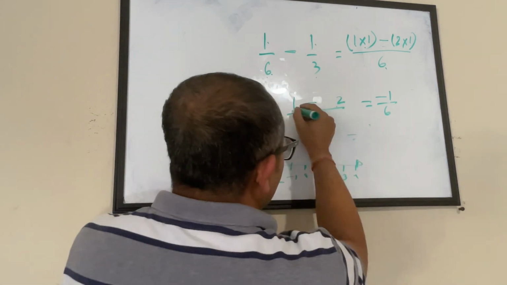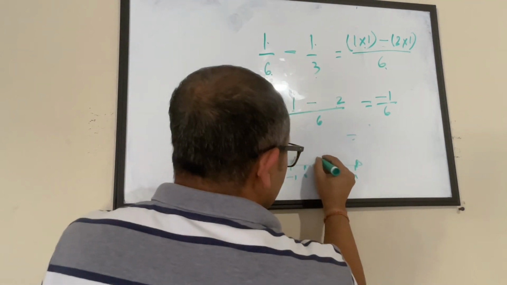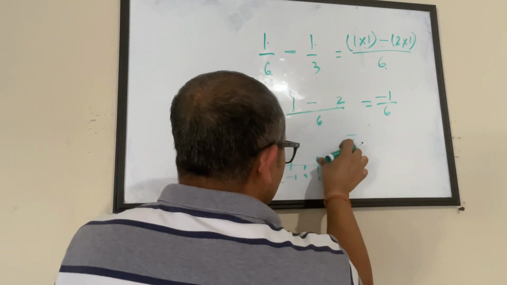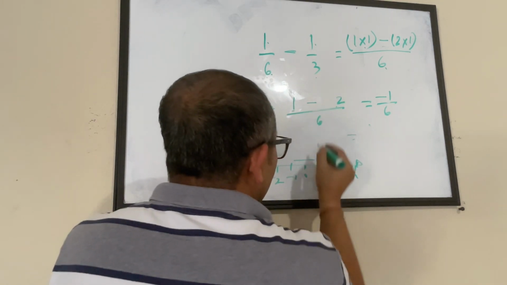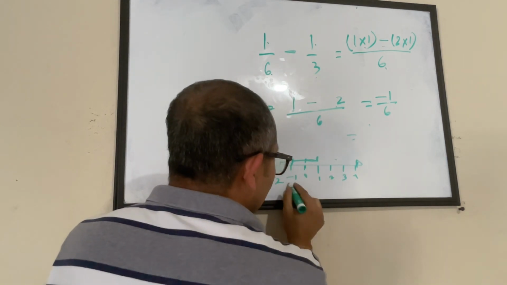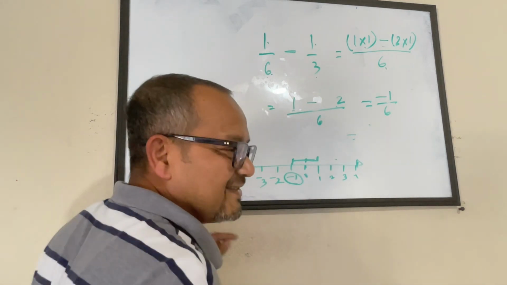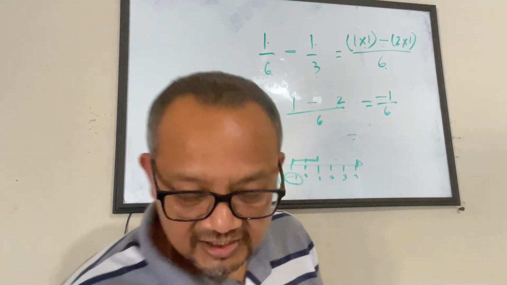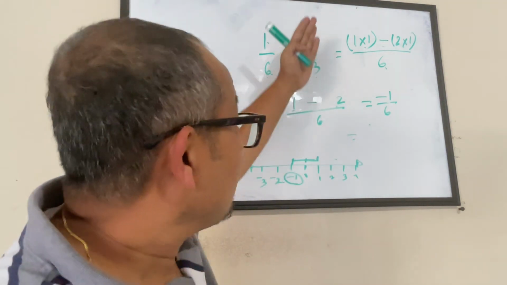So you have 1, you are here, at this place. If you say plus, you will go this way. If you are saying minus, you will go this way. 1 minus 2. 1 minus 1 here, minus 2 here. What did you get? Yeah. So basically what I was saying was, be it addition or subtraction, it works the same way.